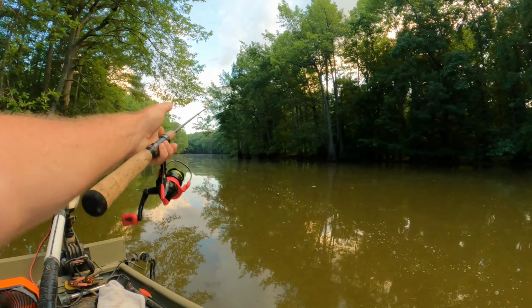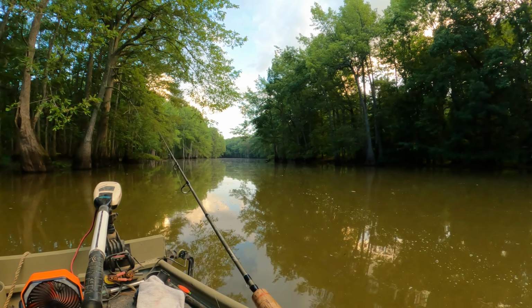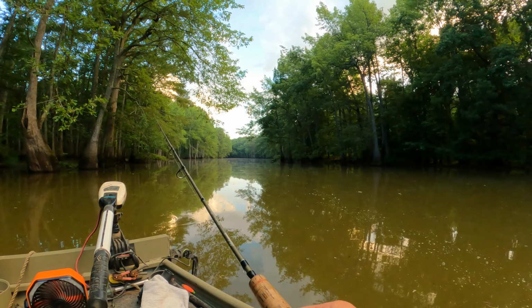But anyway, guys, another technique to search these crappie out is just cast it out there and then just do a slow retrieve. Like that right there.